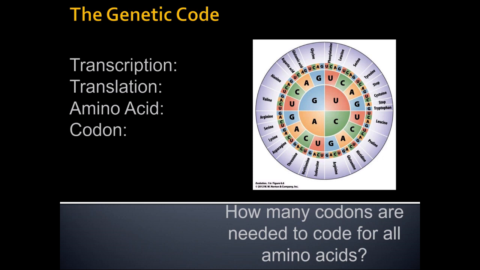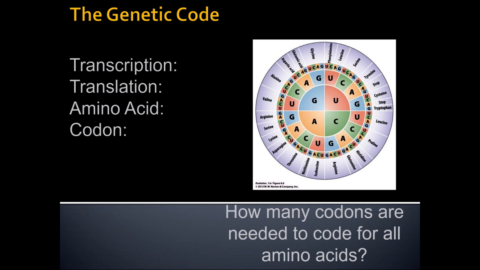And so the way that you read this, and you'll need to be familiar with this type of genetic chart, we're going to be using them for worksheets, and you'll see them again in various parts of the lecture. This inner circle here represents the first position of a codon. Okay? The next outer, I guess the middle ring here, represents the second position of the codon. And this outer ring of letters, A's, C's, G's, and T's, or in this case U because it's in RNA, that represents the third position of a codon. Okay? And so we have to have 3 nucleotides in a codon to code for all of the amino acids.